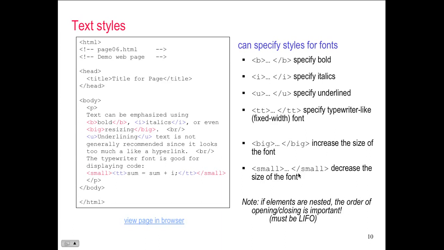If elements are nested, the order of the opening and closing is important. It must be last in, first out, as we saw before. So this is another point that was reiterated. Here we have inside of the code the big, and if you want to see what this looks like, cut and paste it, put it in a text file. You'll see it.